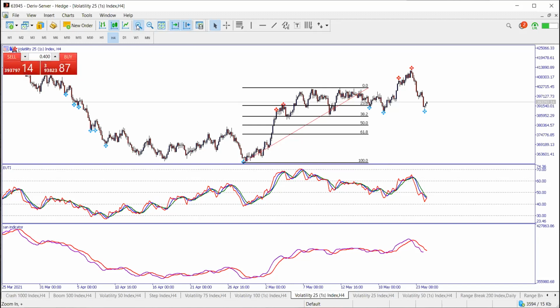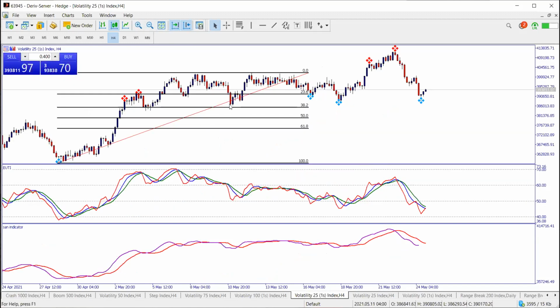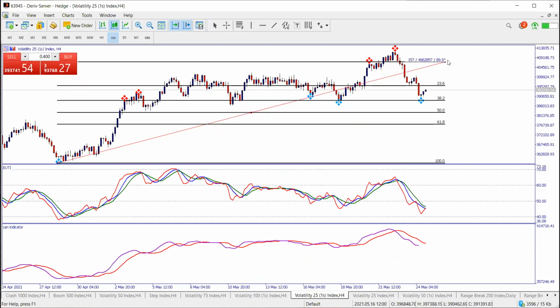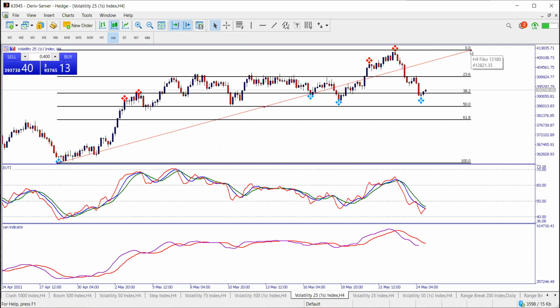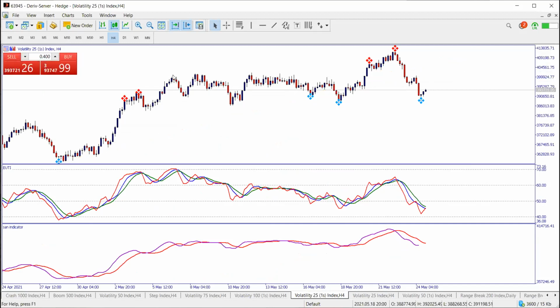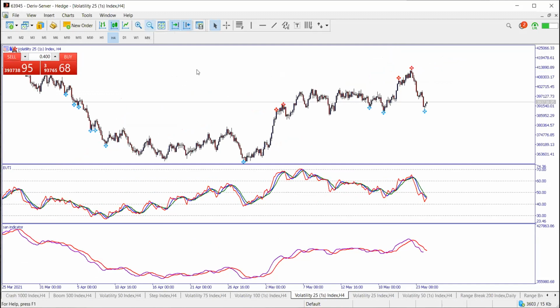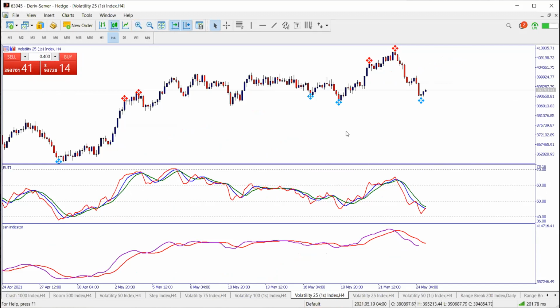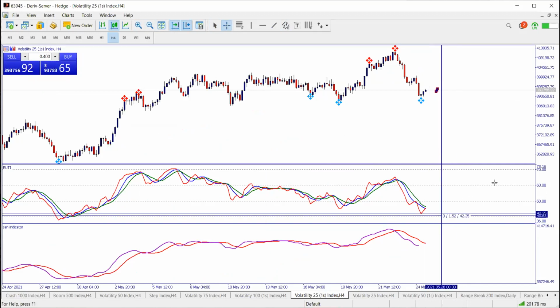Then we have V25 1S. All right, this one is not an indicator. It's called the Fibonacci retracement. We use it to set take profit levels. So do not be surprised. It is not for sale. It is for free. It is available on the market. So now, 25 1S. This one is already in buy. We don't do anything to it. We wait for a buy since it's on level 40. So wait to buy it.